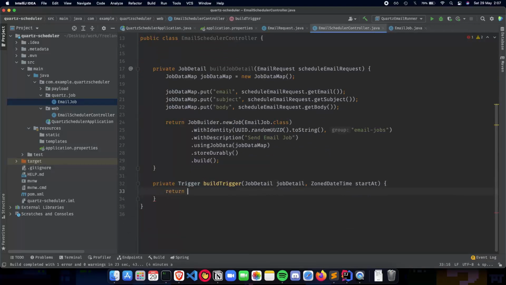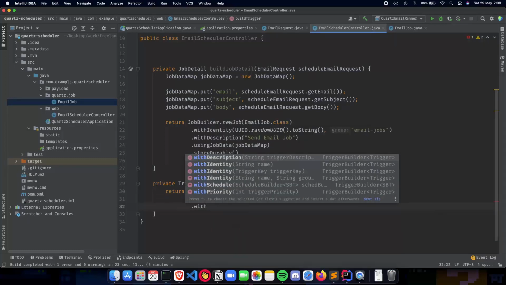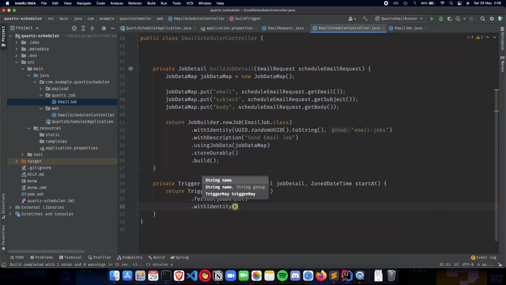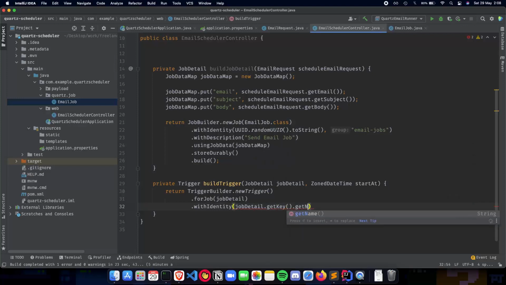So we'll just go right ahead and build our trigger. So we'll do a TriggerBuilder.newTrigger().forJob(jobDetail).withIdentity(jobDetail.getKey().getName()), and the group is going to be email-triggers.